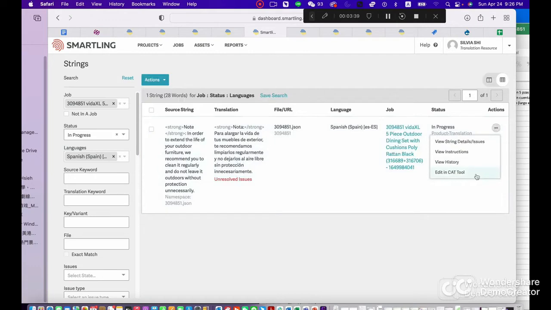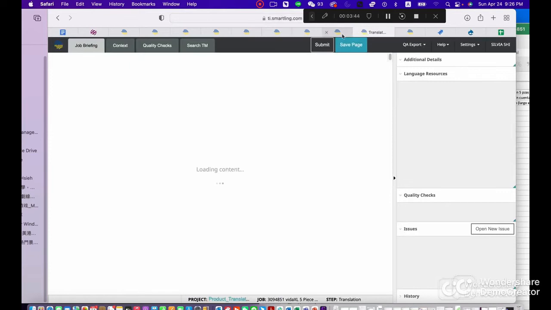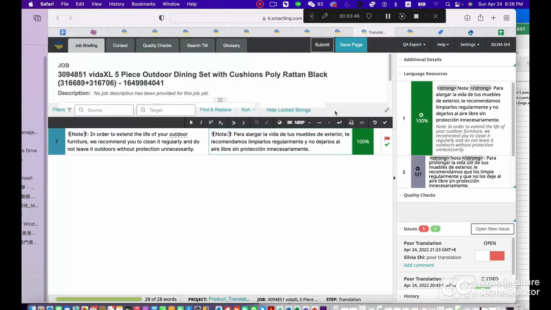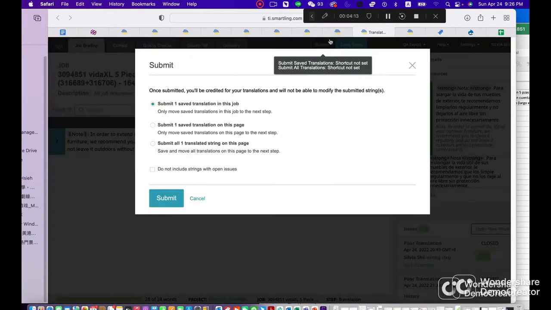So adding cat tool, and if you revise the string, remember to turn the lever to green and hit the save page. Right now you are in the translation step, and hit the save page, hit submit.